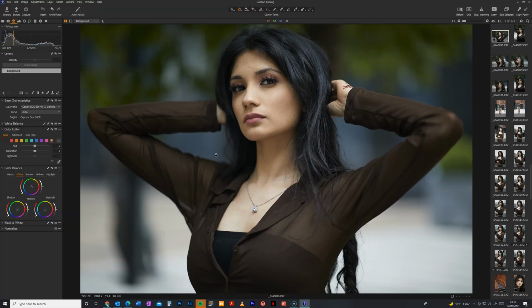Moving over to CaptureOne, and this is what the image looks like as soon as you import it into the software. And I think CaptureOne does a better job straight in. In my view, it's just a better software overall and in terms of color management. And when you apply the color profiles, then it does a better job. I just think that the color profile in CaptureOne, because of the way that it's been produced through LumaRiver, does a better job.